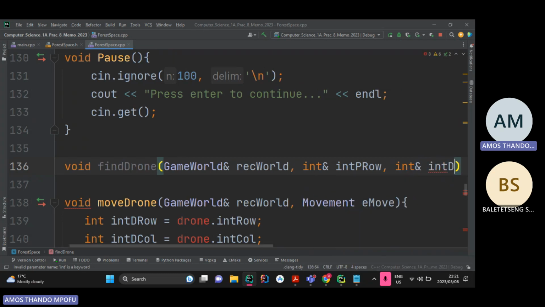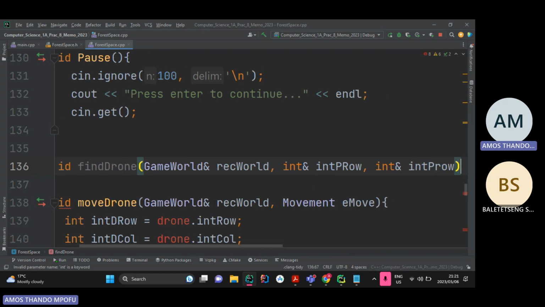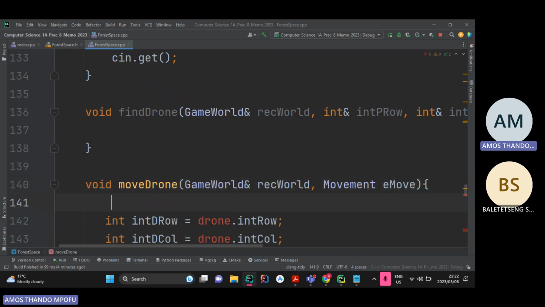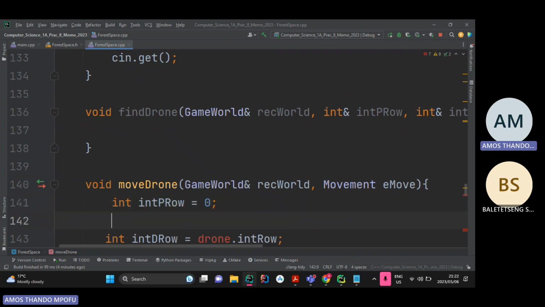And I'm passing it by address because I'm going to need to pass in rows and columns, right? This is what I'm trying to say. I'm going to have int players row, right? Initially it starts as 0, and then int p column starts at 0.